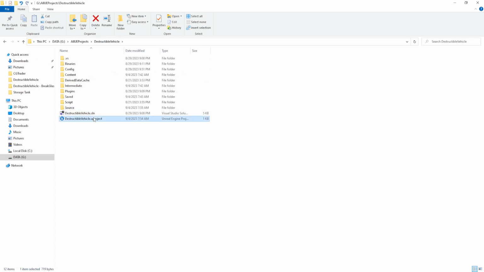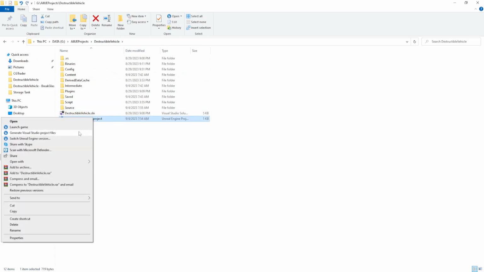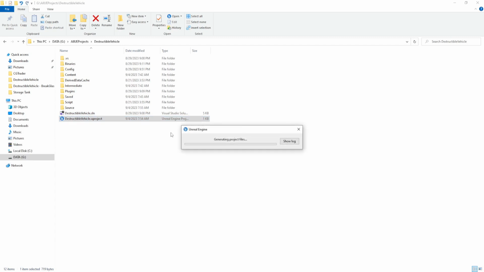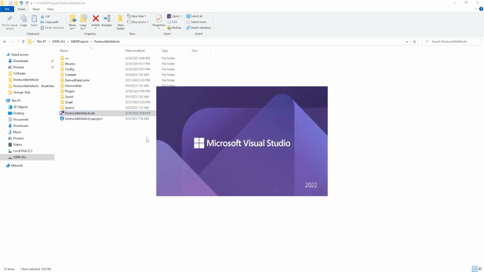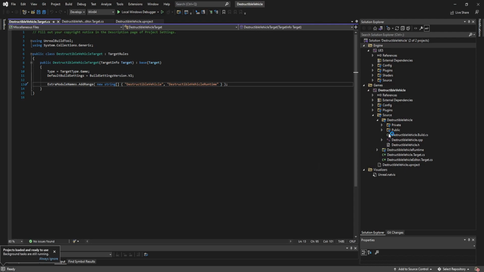And we regenerate Visual Studio project files again. Double click on Destructible Vehicle.sln. Now inside our source, we have two modules. The first one is Destructible Vehicle, and the second is Destructible Vehicle Runtime.